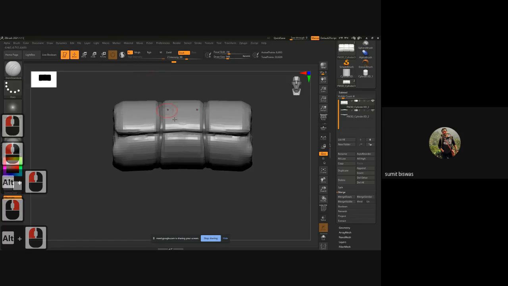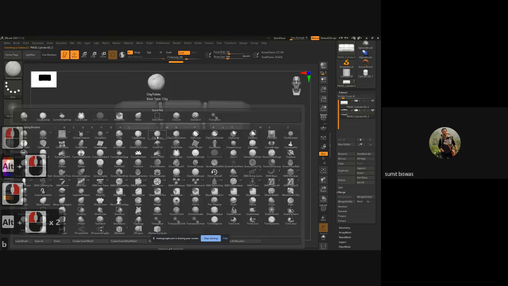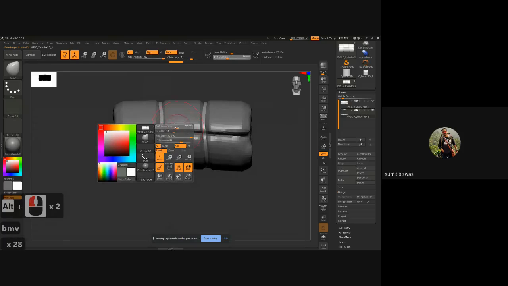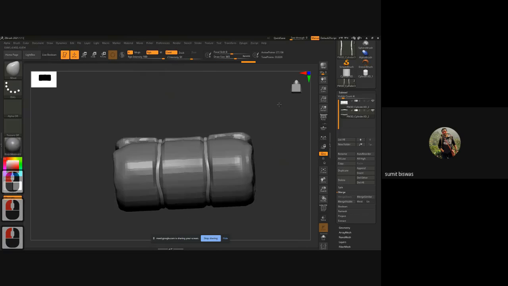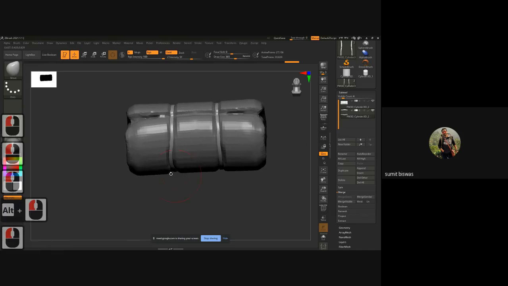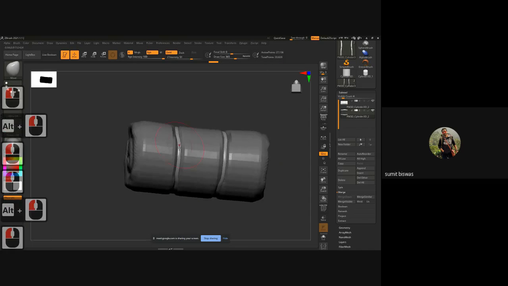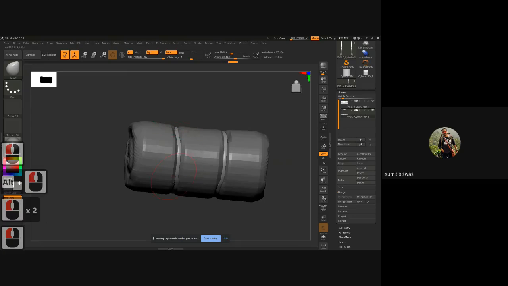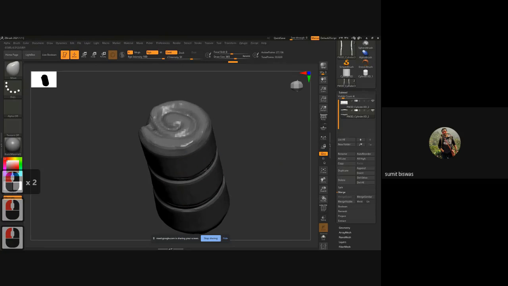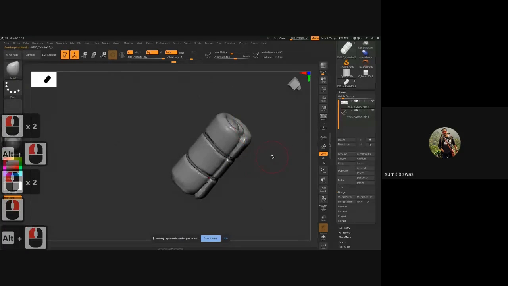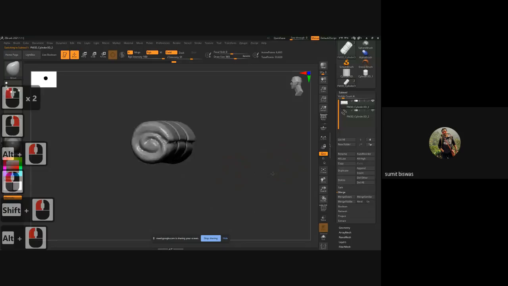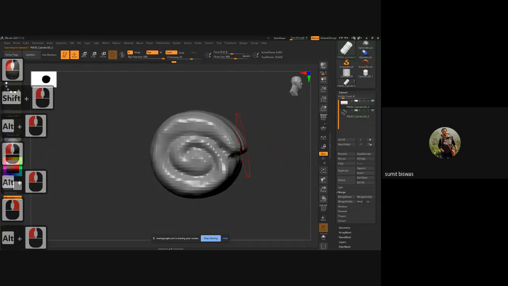If I want to move it, I can use GMT, because as per the reference, I can see it's a bit more towards straight. It's not that curved, so do that, and slightly keep them uneven, so it will look nice and more natural. It's not the same. Slightly inside, slightly this inside, like this. Once you have this structure, now I have to add all those cavities.